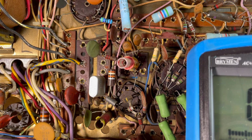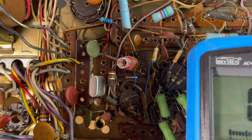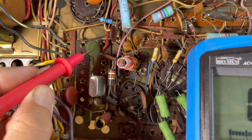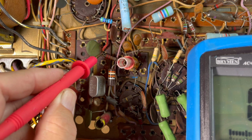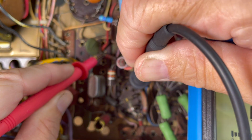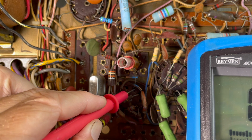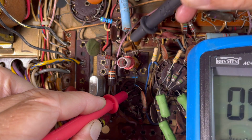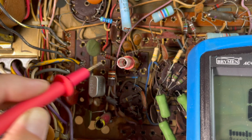All right, so I got the old meter here in beep mode, so you'll hear it. So this junction right here, that's the 0.01, that's the 220. So we should have continuity between here and here. Yes! So that's good. That indicates that we have continuity through the whole thing. And then the other point would be here. That's the primary of it, and then this would take us all the way through the whole coil. So we have continuity in that coil.